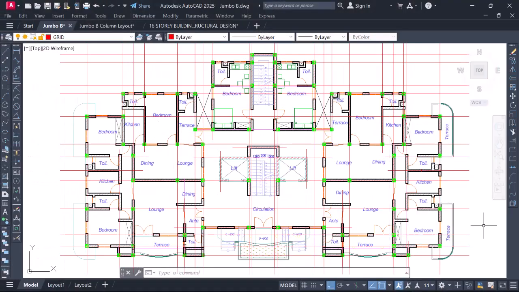Okay, that's fine. Now, we have already done part 1 of this video, where we focused on the structural framing. In part 2, we talked about the structural paneling, which deals with the beams arrangement and also the slab arrangements, while in part 1, we dealt with the column positioning.